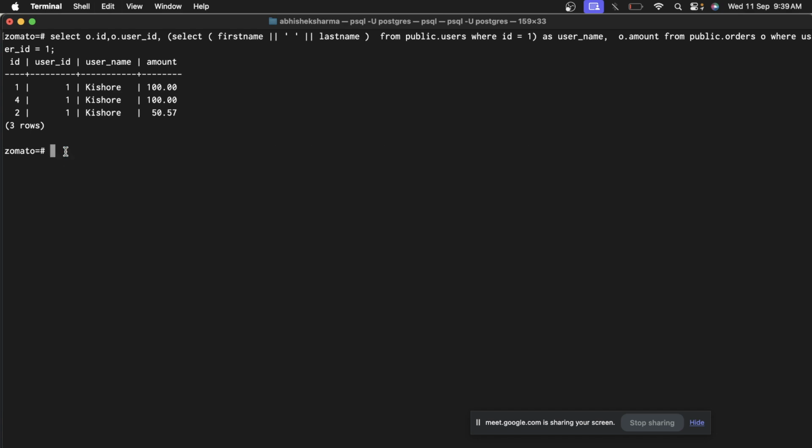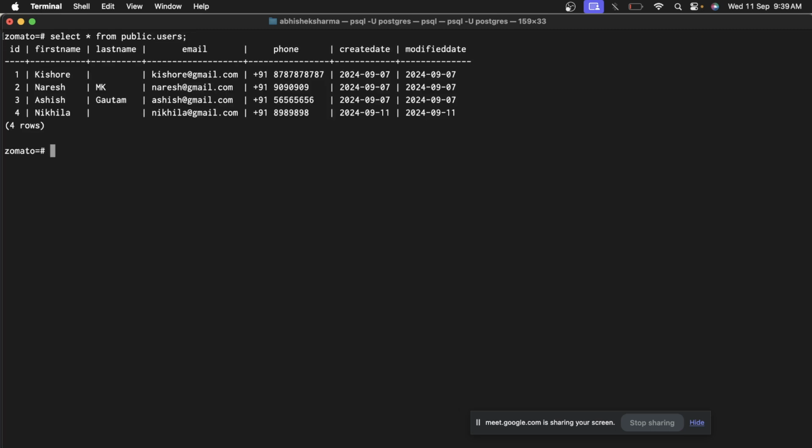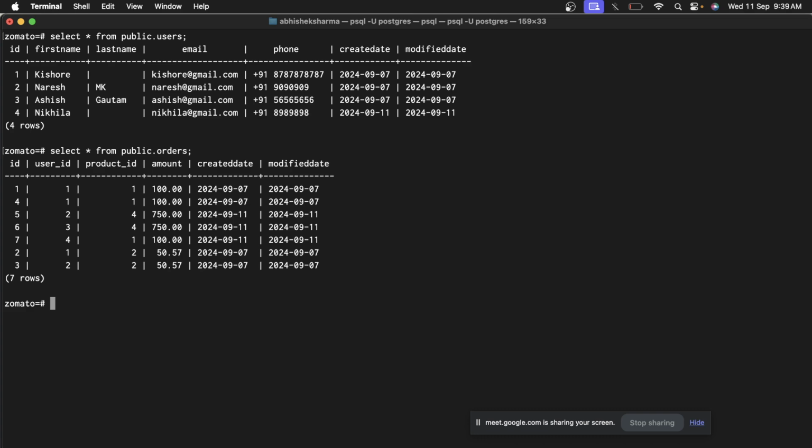Good. Now we are going to see the where clause subquery. So let's select a string from public users. Users is this and orders is this.